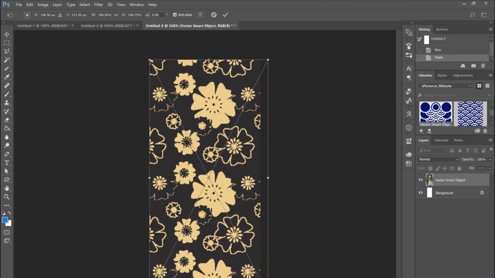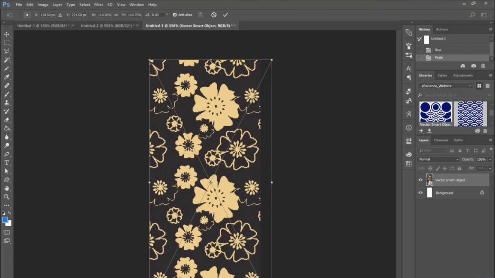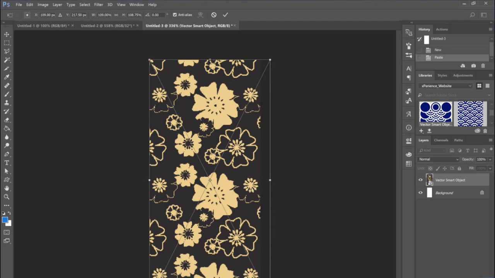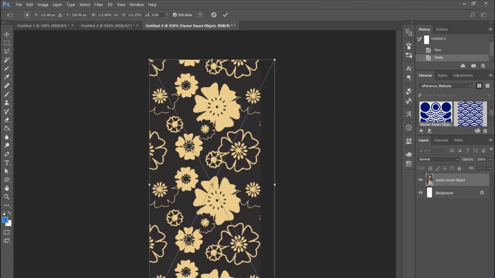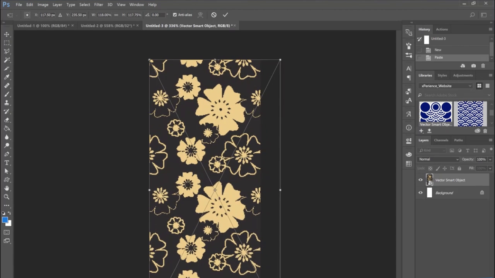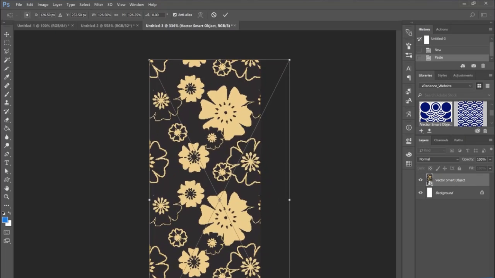And now I'll just change the pattern. One good tip is that I drag it from down here, so this corner will stay still, and I can kind of measure and see the difference between these two sides, and that will give me a better indicator of when I found a good point to stop stretching.